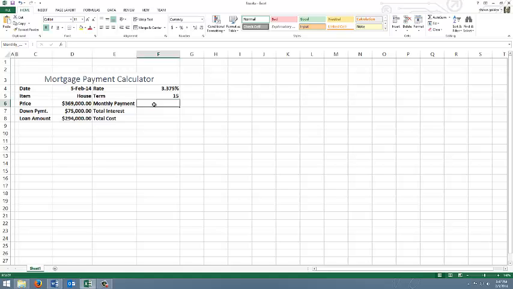But I'm first going to do the calculation for monthly payment, and this is kind of odd, but I'm going to type it in as the book gives it to us. And I'm going to use rate because they had us do that in the last step. Same with term.